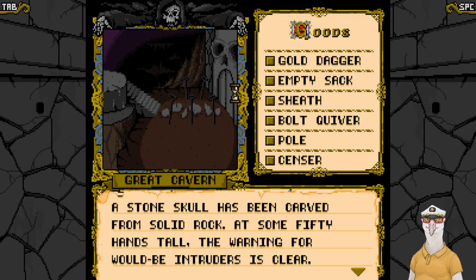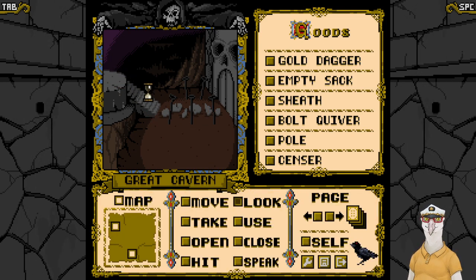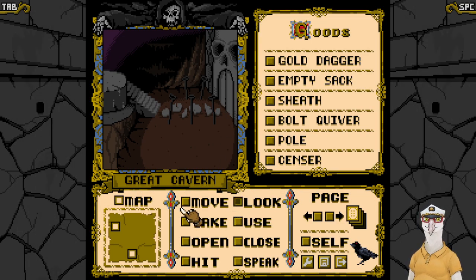A stone skull has been carved from solid rock. It's some 50 hands tall. The warning for would-be intruders is clear. A stone altar rises ahead. This is it. Can I open that door? No. Just wing it? Yeah. What's the worst that happens? I reload?